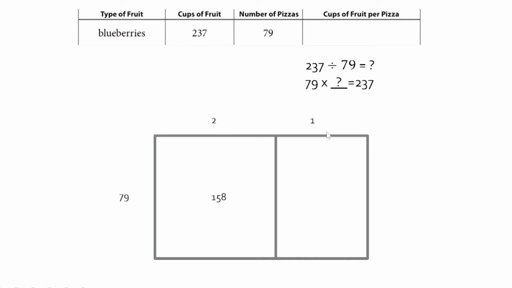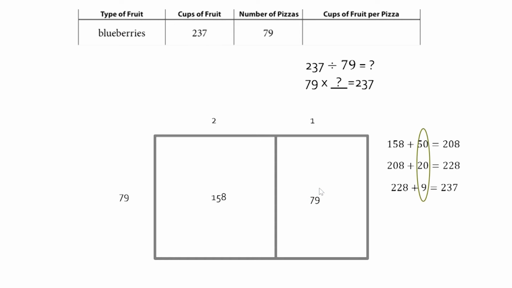So as you can see, I was just going to add in 1 more group of 79. I'm going to try to add that in my head. Instead of lining it up and regrouping, I want to try this mentally. So I'm thinking 158 plus 50 is going to be easier for me to start with. 158 plus 50 is 208. I used up 50 of the 79, so I still need to add 29 more. But I think it's going to be easier to make another jump of 20. So 208 plus 20 more is 228, and then I still need to add 9 more, and 228 plus 9 is 237. So we were right. Good job.